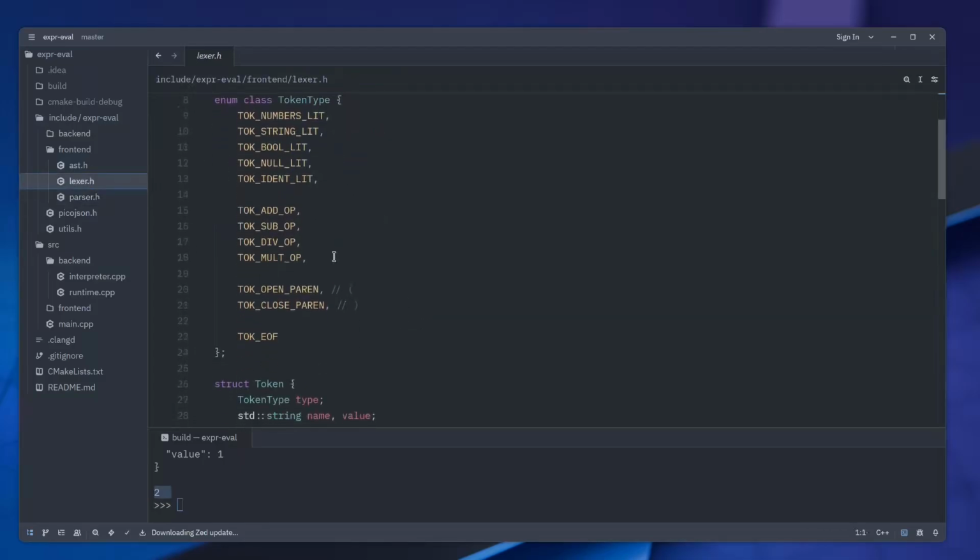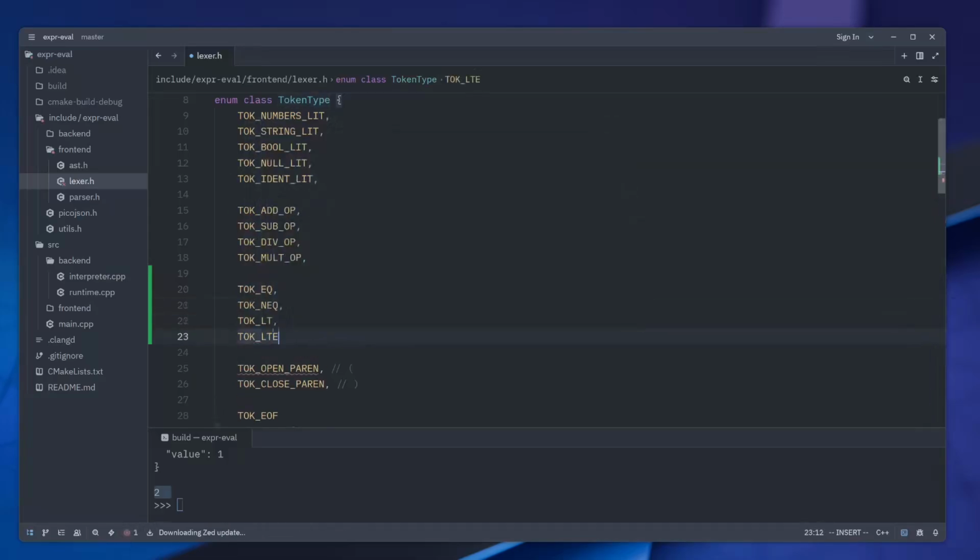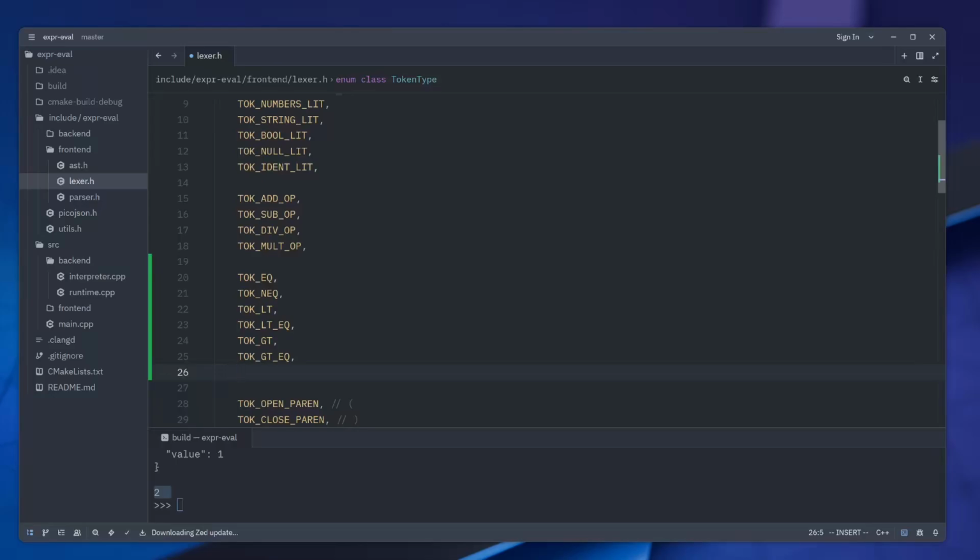And for this specific case, we need to add, so I think we have equal to, not equal to, less than, greater than, less than or equal to, greater than or equal to. Yeah. So let me add the representation here.